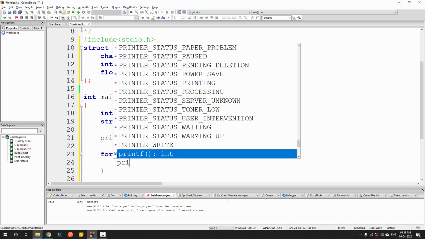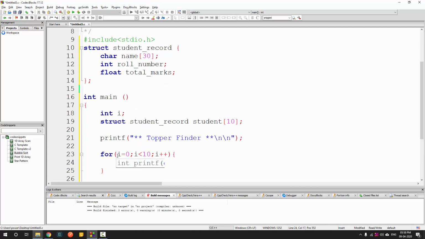So let's start with printf. What I've done is I'm going to print enter student 1 data. Basically this has to be replaced by the number of that particular iteration.